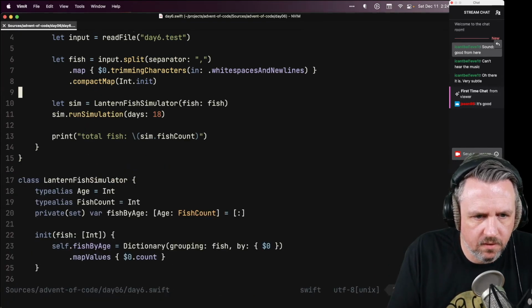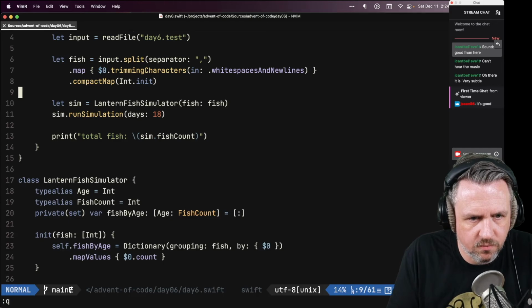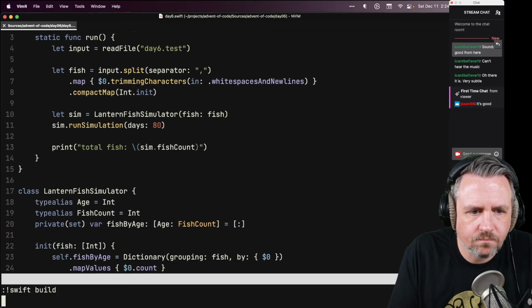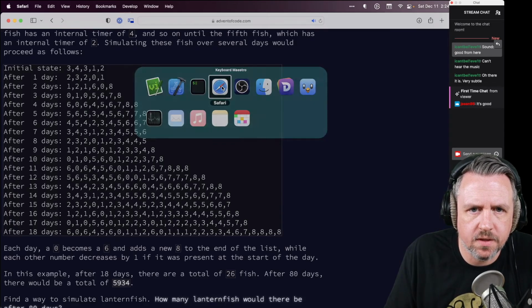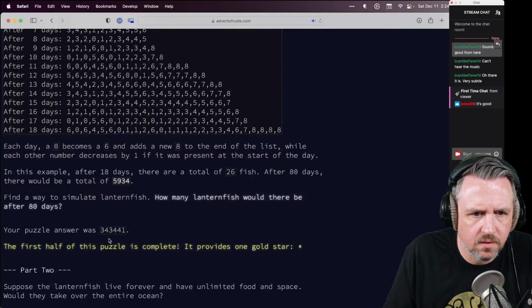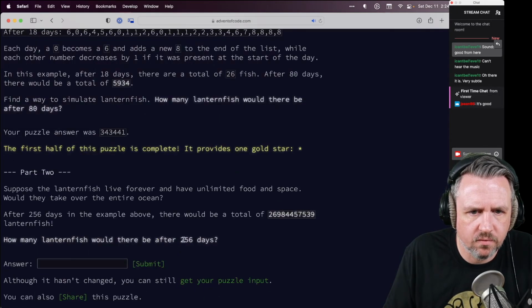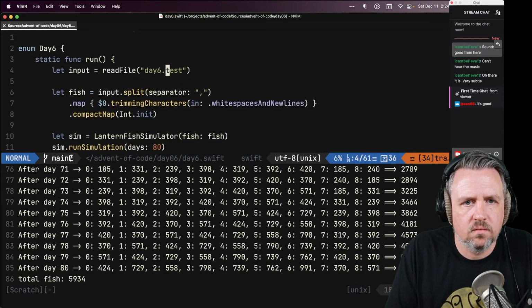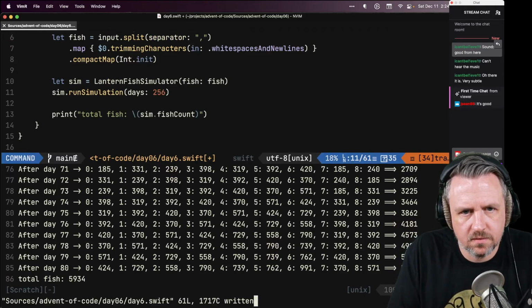Okay, that works. So now no more lanternfish type. We just have constants for the logic. And we have 26 after 80 days. We have 5,934, which I think was correct. Yes. Okay, and now with our real puzzle input for 256 days, 256.